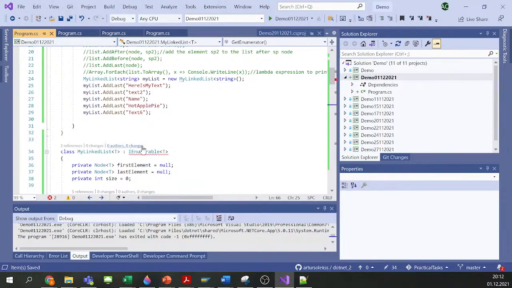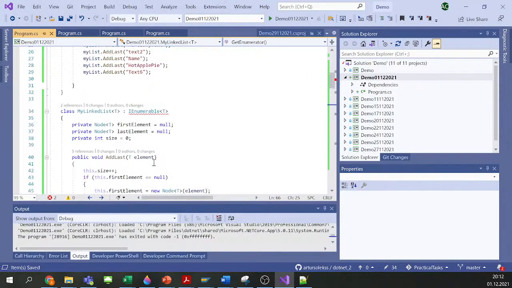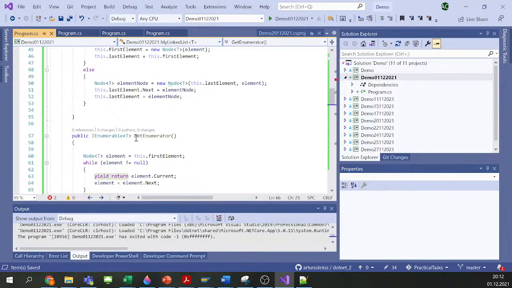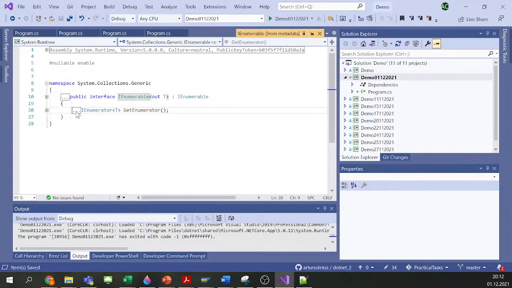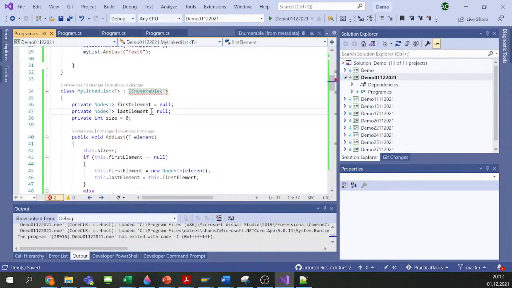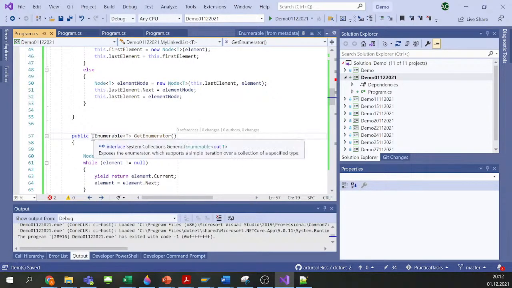I guess I messed up. IEnumerable, get the enumerator. One moment, let me quickly check what was the. Have I implemented that? Hold on.